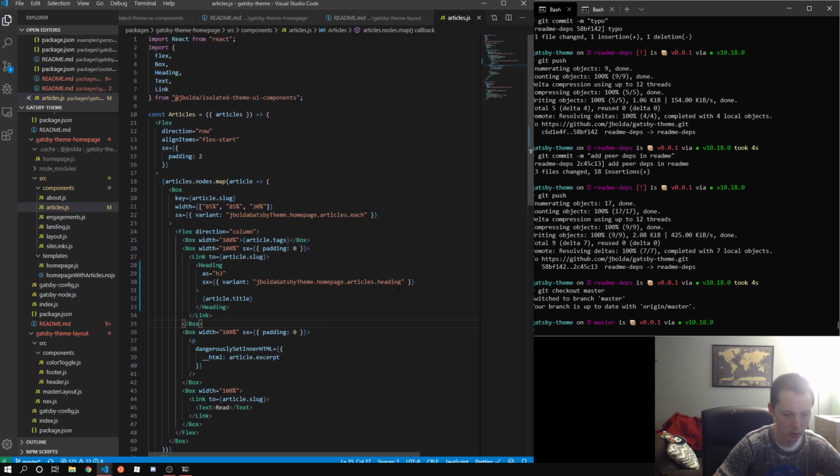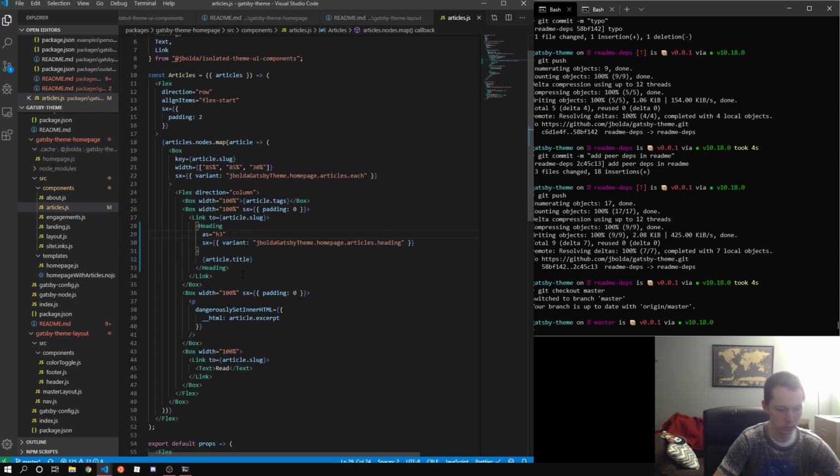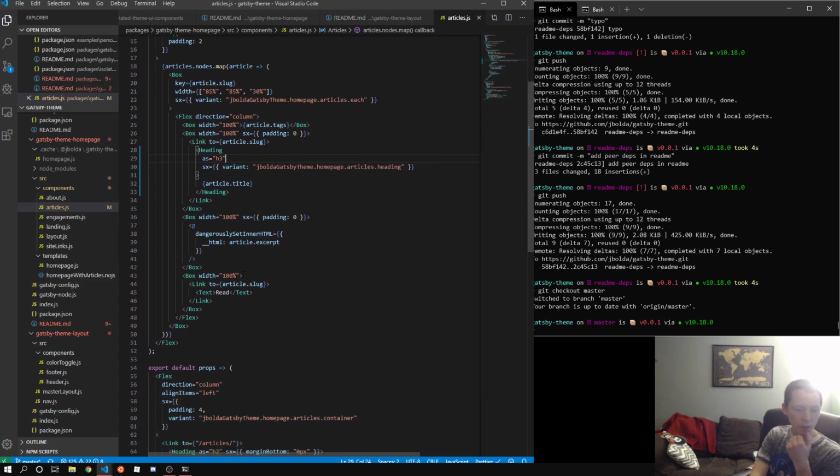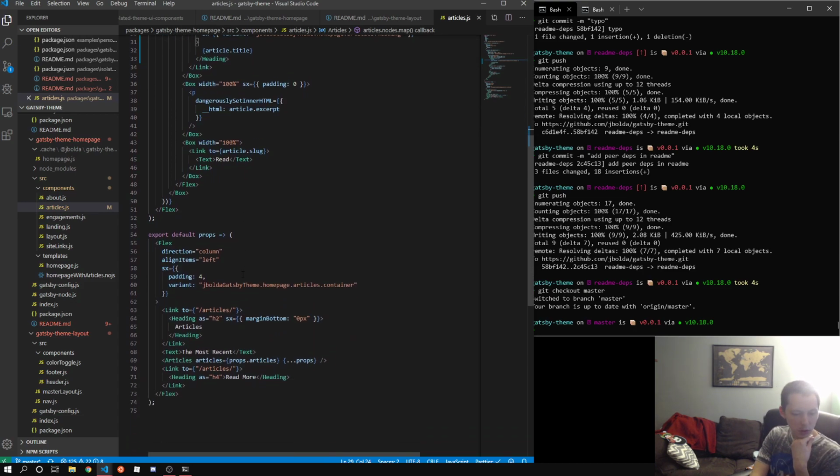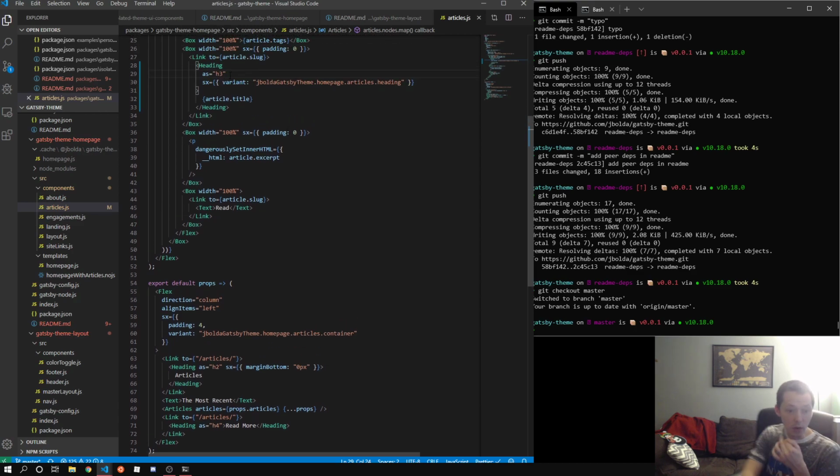We're not really interested in allowing them to change the heading levels, because at least as of right now, I can't think of a reason why they would want to do that.